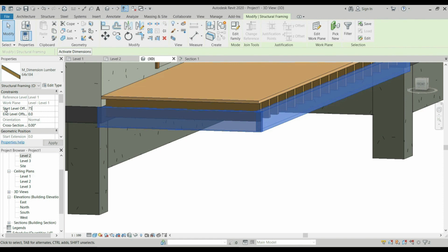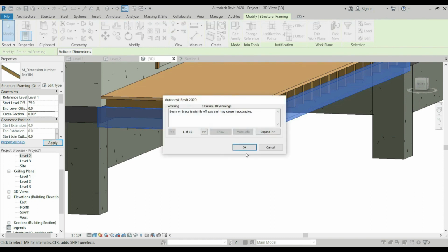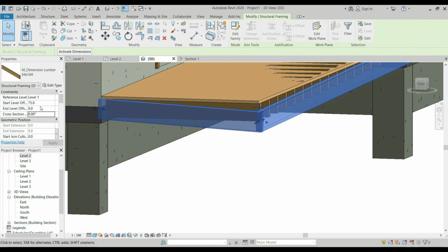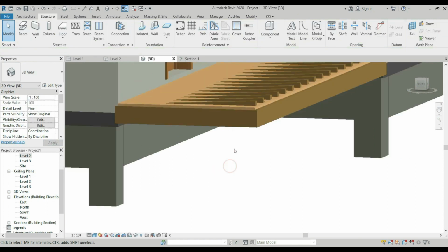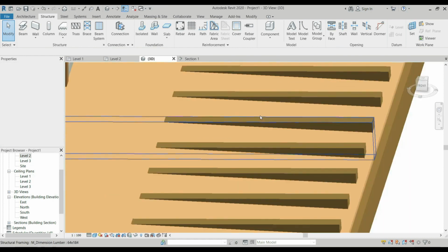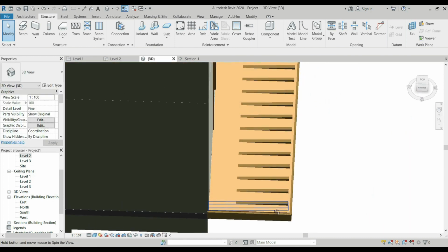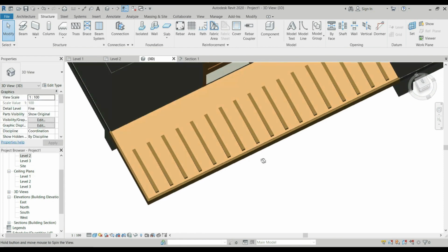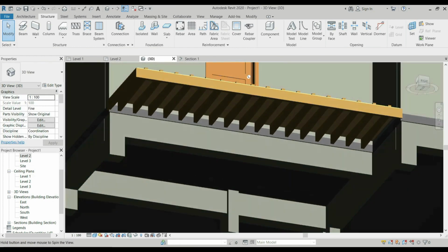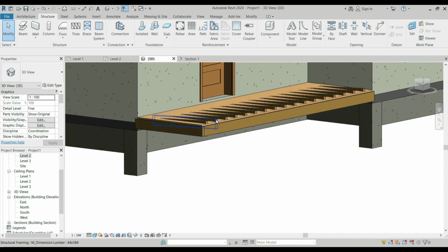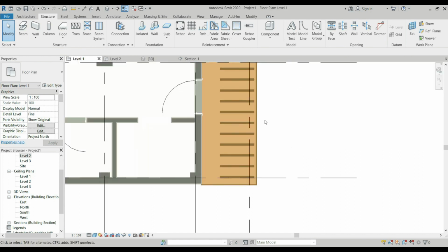So 75. And then another one, 75. So nakalabas siya. Okay, so yung beam system natin nadamay.